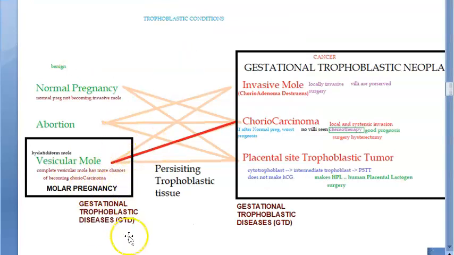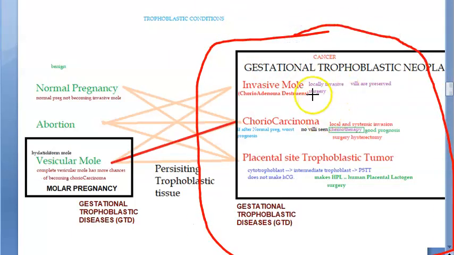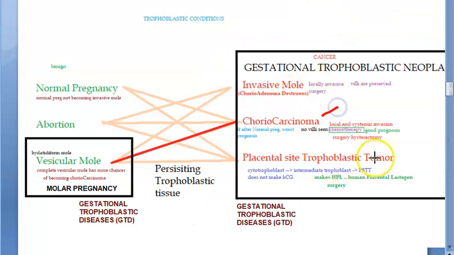Okay, so there is something on this side. Which side is this? Right side for you? Yeah. So all these are cancerous or neoplasms. Okay, where you have invasive mole. This is only locally invasive actually. Choriocarcinoma, you should know. Carcinoma, obviously that is a wake up word. Choriocarcinoma will be a malignancy, and carcinoma will affect what? The epithelial cells, isn't it? And then you have placental site trophoblastic tumor, PTT shall we call it, or PSTT, what do you want to call it? So these are some conditions that you should know.